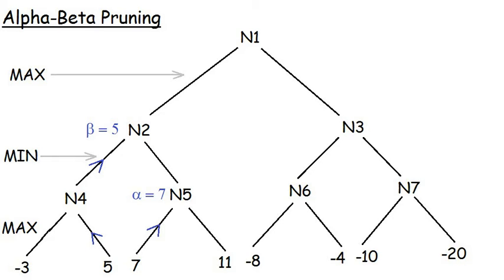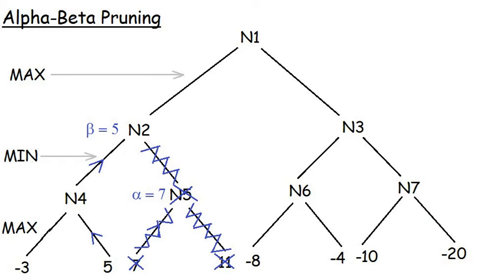At node 5, we evaluate the first node and compare it to a value of -infinity. I know what you're thinking. Wasn't alpha updated to 5? Well, that was for node 4. This is a new alpha for node 5. Anyway, the first board position evaluated at node 5 gives a score of 7. This is the new value of alpha at node 5.